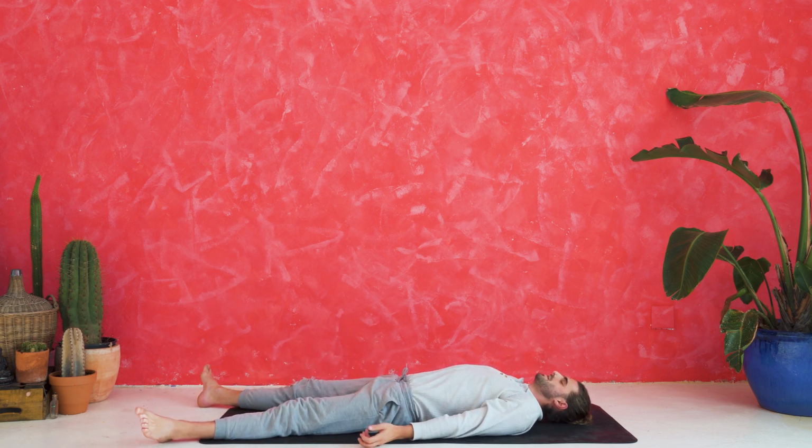Have the toes out, palms up. You can make any last minute adjustments. And when you're ready, commit to stillness. Inhale, feel your belly rise. And with a long sigh, see if you can release and relax your body completely.